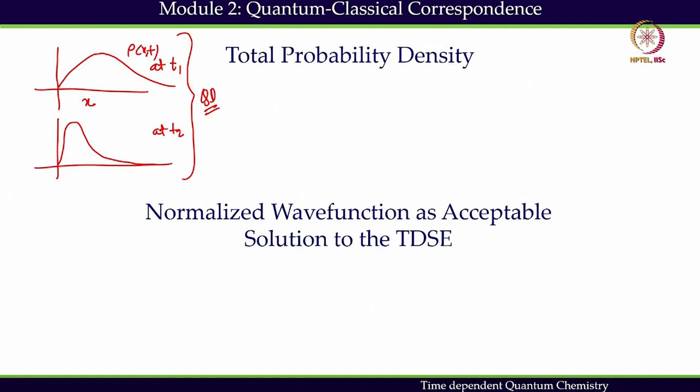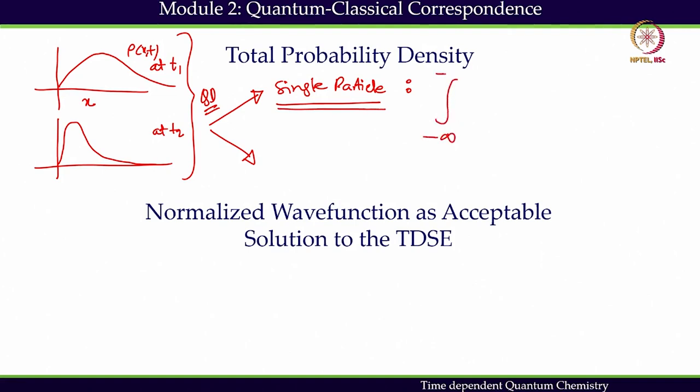But we have to remember one thing. This distribution function is representing one particle, although it has duality actually. In a particular way, when you think about it, it is representing a single particle. And there is a consequence for that. On the other hand, the interpretation of the wave function represented by that single particle is actually considering an ensemble of particles, the behavior of ensemble particles, what will happen. So, because it is associated with a single particle, the total probability of finding the particle in the entire space is going to be 1, because I have only one particle, if it is normalized.